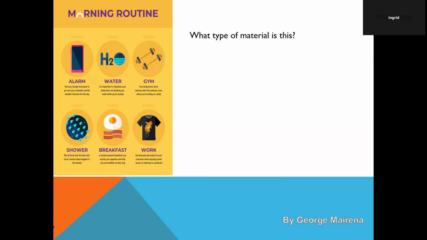Is it a podcast? No, it isn't, right? Is it a poster? No. It is an educational poster. It is an infographic. Yeah, it could be an infographic, right? And at the end, the infographic is one of the audiovisual materials. That is one of the examples that we got inside of those classifications.